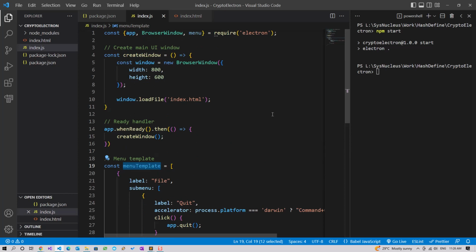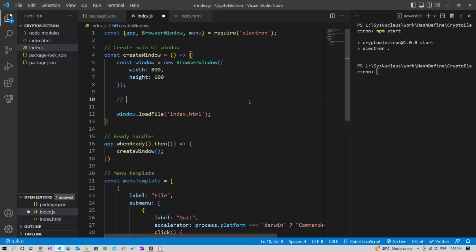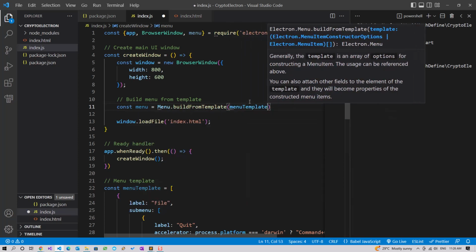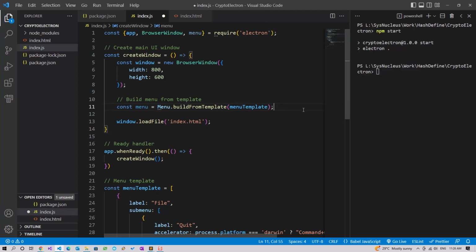So for that, just after the window has been created, let's build the menu from the template by calling Menu.buildFromTemplate, and just provide the menu template which we created down below.